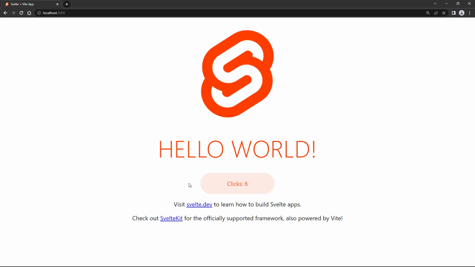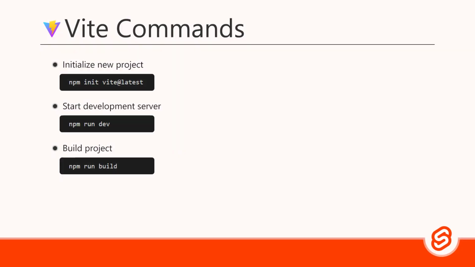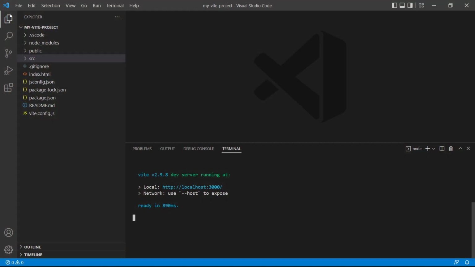When it's time to build the app for production, we can run the build command. Vite will build an application bundle that can be served over a static hosting service, like Netlify. Let's go back to the terminal and stop the dev server with Ctrl and C. If you're on a Mac and Ctrl+C doesn't work for you, you can try Command and period. To demonstrate the process, we'll build this starter app. So, npm run build and hit enter.